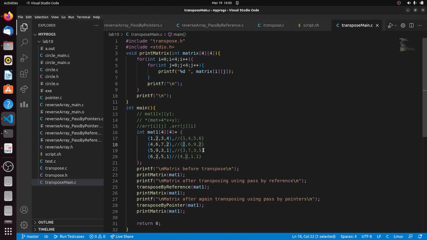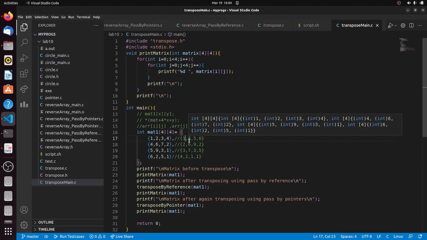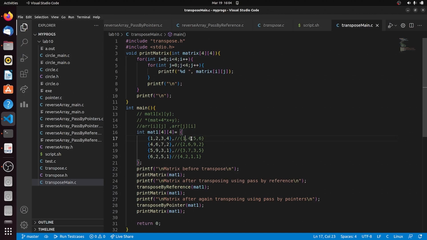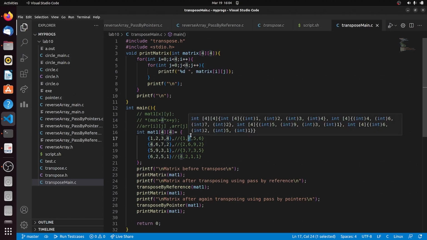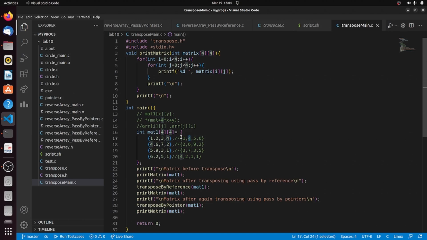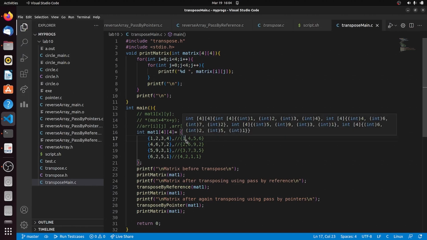For each element, I am doing the same thing. But I do not need to traverse the complete array, because if I do, firstly I will exchange 4 with 2, then I will again exchange 2 with 4. So after two swaps, they will both be at the same location. So I need to swap only till about half.